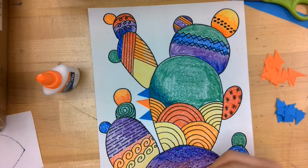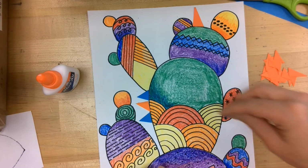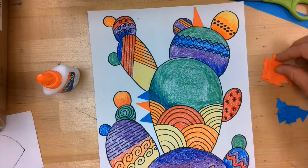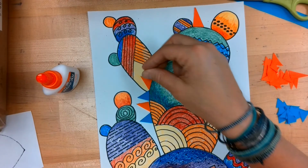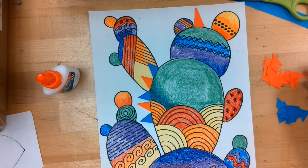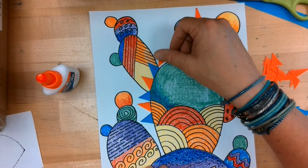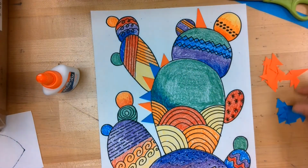Oh, this is one of those really tall ones. Maybe it'll look cool here. I always think that it's a really good idea to lay it out first and decide where you want them to go, how you want them to look. When you start gluing, like that's gluing's for keeps, man.